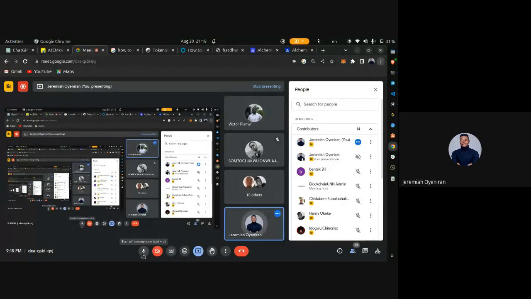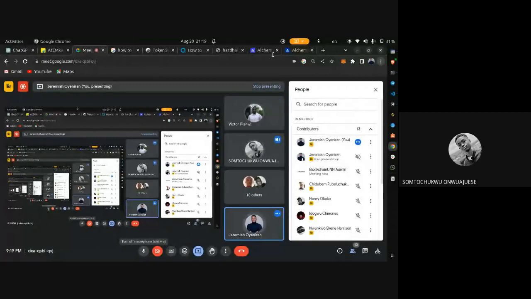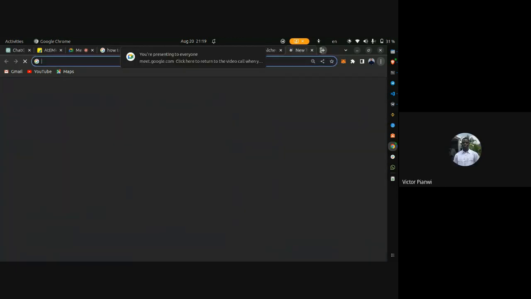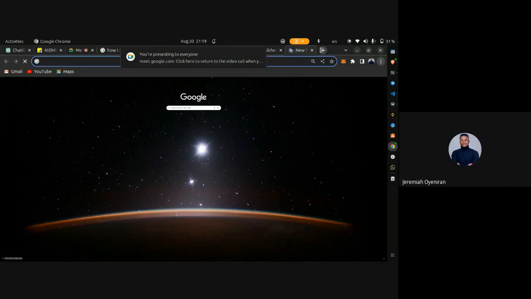Just use this command line to check your Node version. You mean node -v? Okay, that's v. Okay, thank you. Mine is version 18.14.0. I think that's the same version as me, but mine is 18.13.